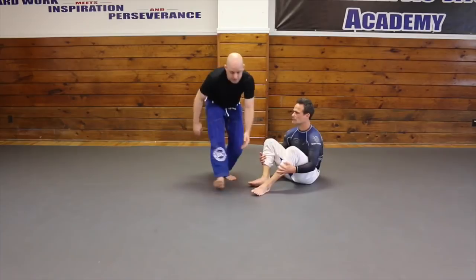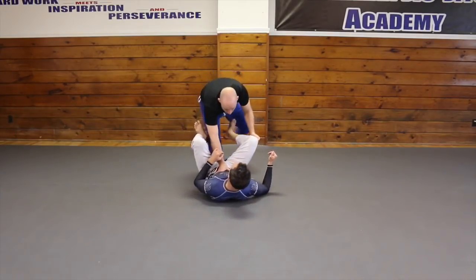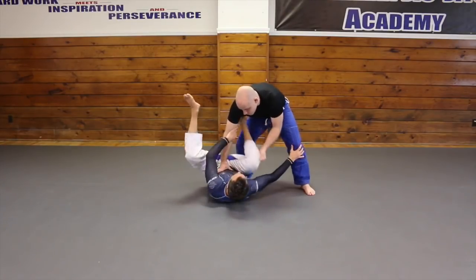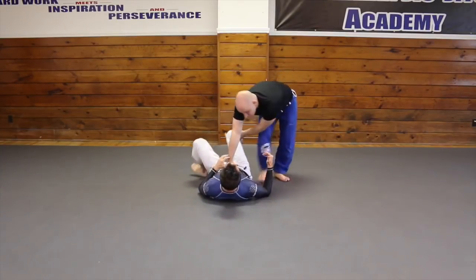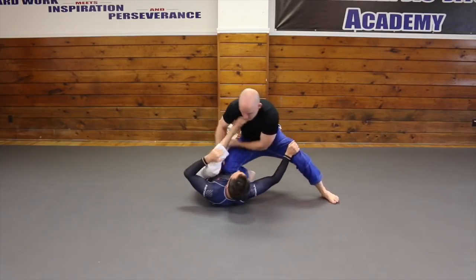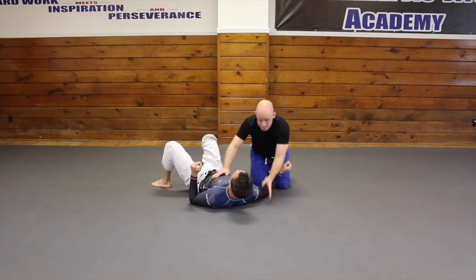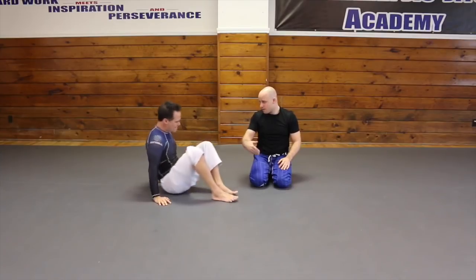Let's say we're like this, and I do an X pass on him. So I go to do the X pass, right? I come here, boom. If I didn't make it ahead of his knees, he's going to be able to move easily. But if I make it ahead of his knees, here, now when he goes to move, I didn't even do anything. It's not like we were fighting super hard, but by me being like 3 inches forward and being ahead of his knees, it automatically made it harder for him to recover his guard.